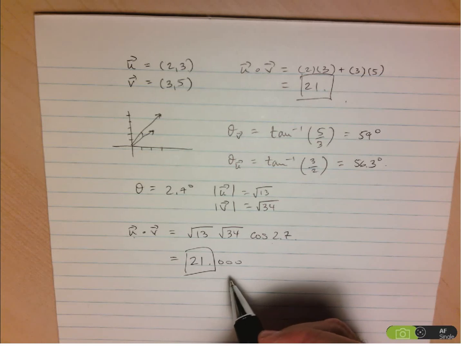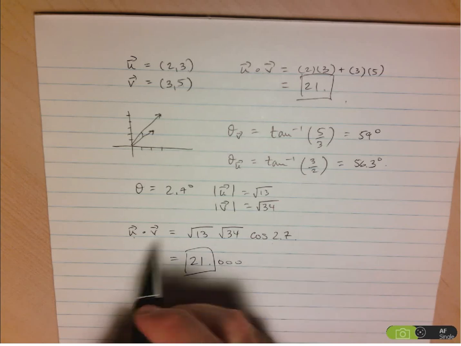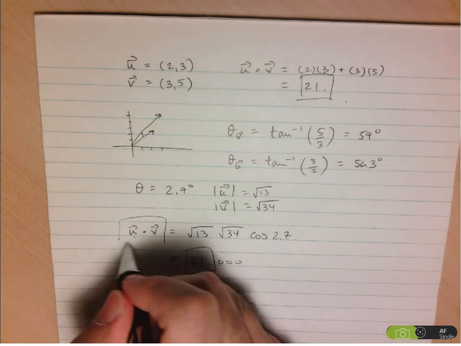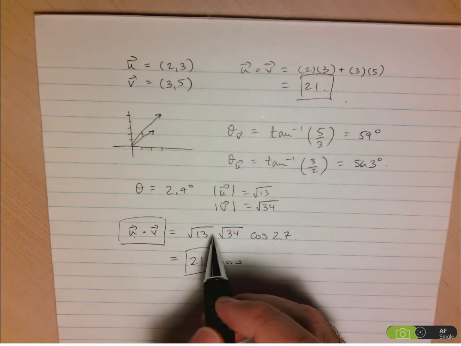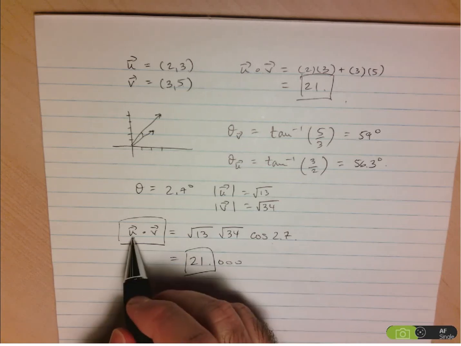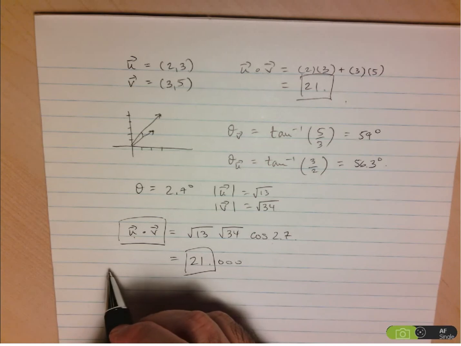And just to give you a little taste of what's coming up, we may actually consider another type of product, because here we have a product of two vectors that generates a scalar. We're going to take a look at what it might mean to define a product between two vectors that also produces a vector and how that can be useful for us. Okay, that's it for now.